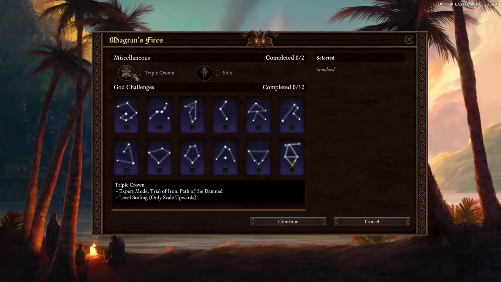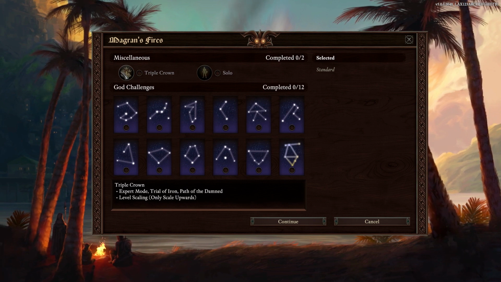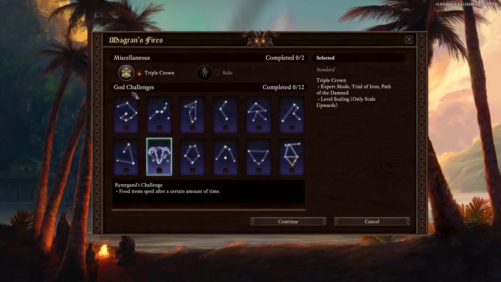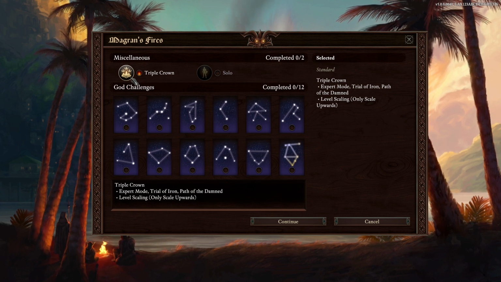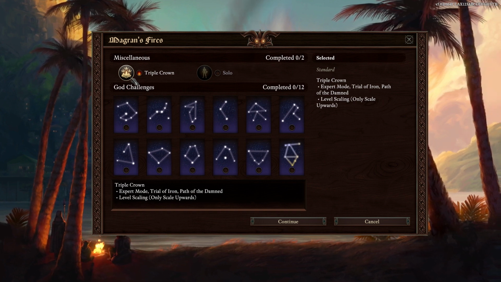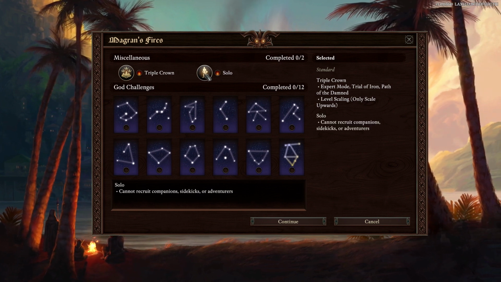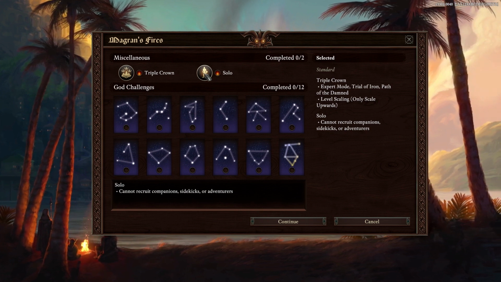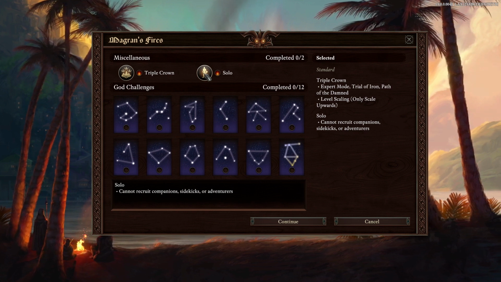There are several different cards here, and there are also two modes, I would say. You have the Triple Crown, which is what most people would enable if they were doing Path of the Damned. It does level scaling upwards, and it also does Expert Mode and Trial of Iron. So it's a quick way to enable all of the hard modes for the game. Also Solo Mode, which prevents you from recruiting companions. So no one can help you in this playthrough, which these two things on their own are not too bad. I would say these are probably the two easiest things to do, and this is closest to normal gameplay.